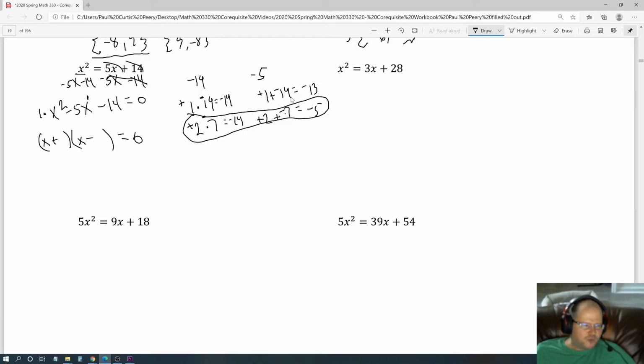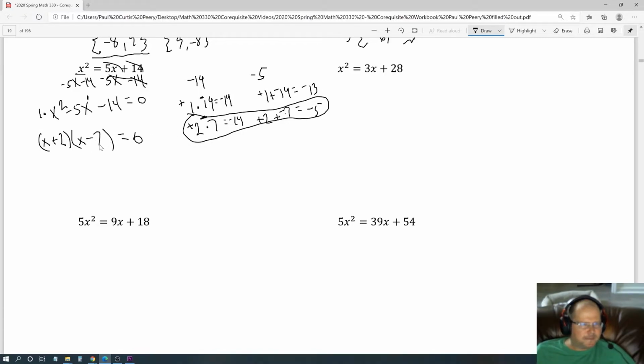Now, again, once you get to the point where you can do this mentally, with a little bit of practice, you will. You don't have to write all this out. I'm doubling the amount that I have to write out to do this, but again, don't feel compelled to write everything if you don't need to. If you can do it mentally, more power to you. Just make sure you get the right answer. Okay, so we have a positive 2, and we have a negative 7.